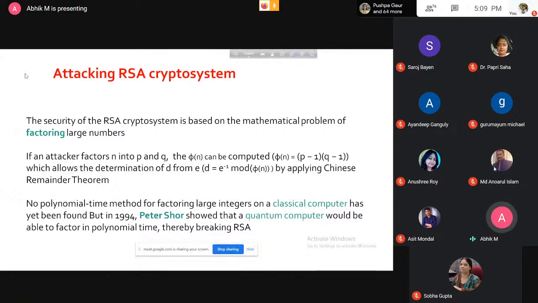Now this is not even a big deal as things stand today. The quantum computer that has so far been implemented by IBM is able to factorize 15 into 3 and 5. So that is the level of little computation they are able to do today. But the risk is always there. So whenever the quantum computer is developed, the whole system is going to break. So that's why people are looking for solutions beyond the RSA.